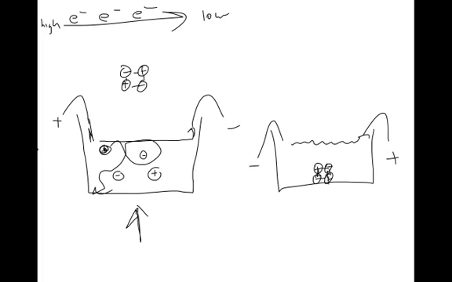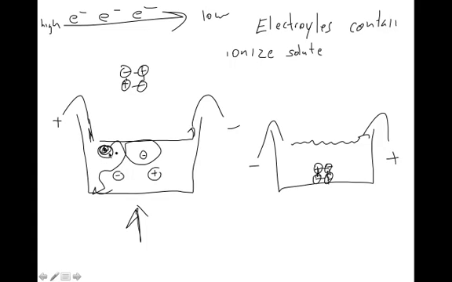And so the important thing here about the electrolyte versus non-electrolyte is that electrolytes contain, we're going to use the word, ionized solutes. Okay, so this is an ionized solute. It contains ions, positive ions and negative ions, cations and anions. Electrolytes contain these ionized solutes. Example of not an ionized solute: if I put sugar in water, okay, sugar will dissolve, but sugar is not an ionic compound. So when it dissolves, it does not form ions.